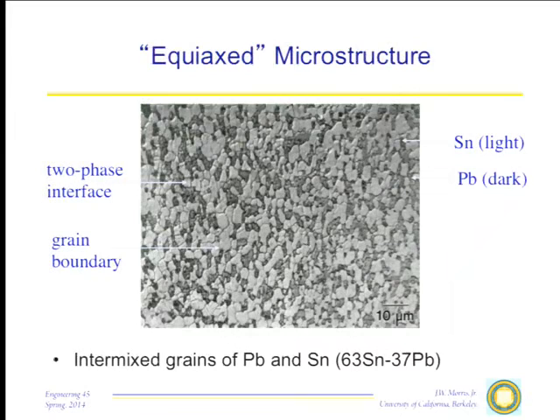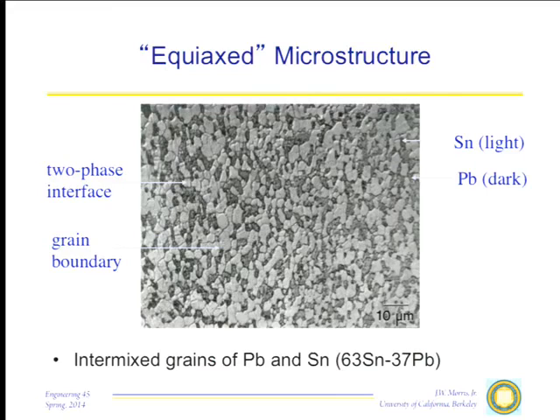This is actually just plain old-fashioned eutectic solder, which has been processed to create equiaxed grains. In the sense that if you look here, these are the individual grains in the material, and they're relatively equiaxed, they're kind of symmetric figures. The light ones are tin, the dark ones are lead. This particular material is a 63-37 tin-lead, and the interaction between the tin and lead is such that there's a pretty close division. The tin is almost pure tin, the lead is almost pure lead. So here we have a two-phase mixture.